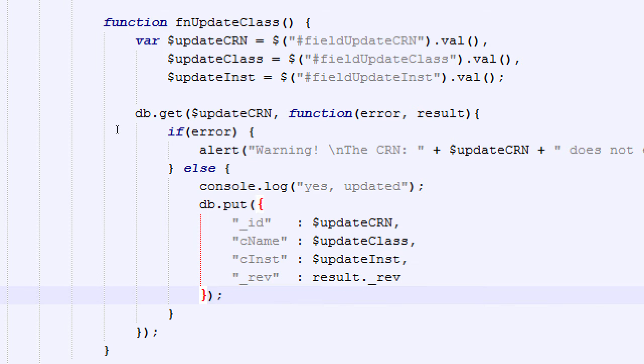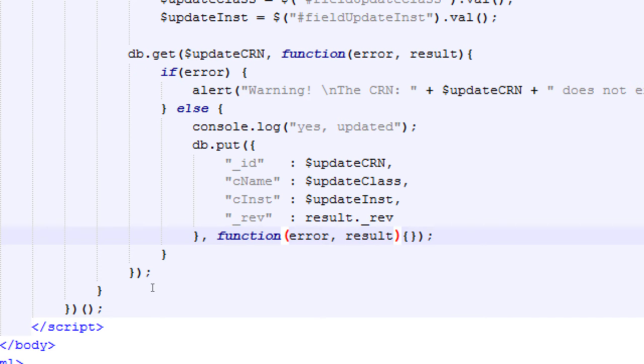Well, just like most things in Pouch, any method has an anonymous callback to deal with success or failure. So comma, space. What's the data we're putting in, comma, what's the result? Function, curly braces, error, or result. You should see that this will be the same idea. Okay, if we've got an error, if we've got a result, then we should have an if-else statement to deal with that. So I will break those curly braces down here.